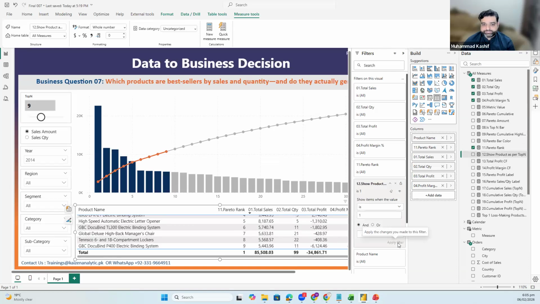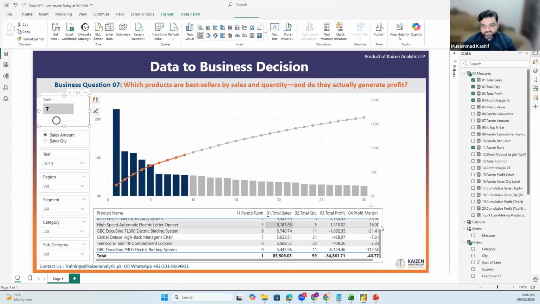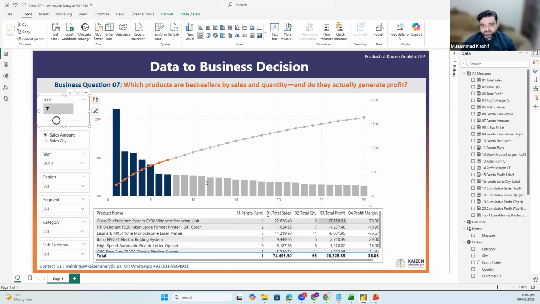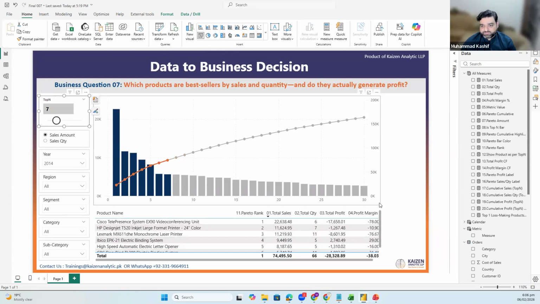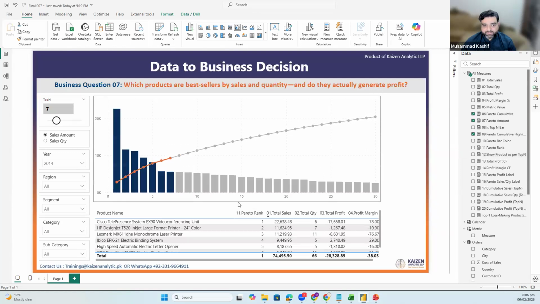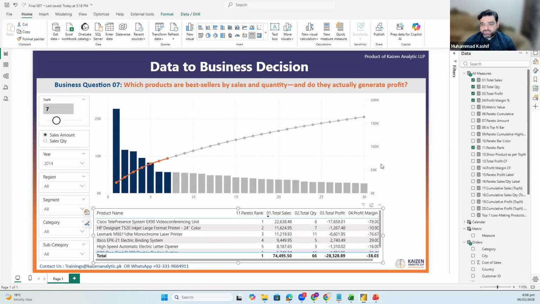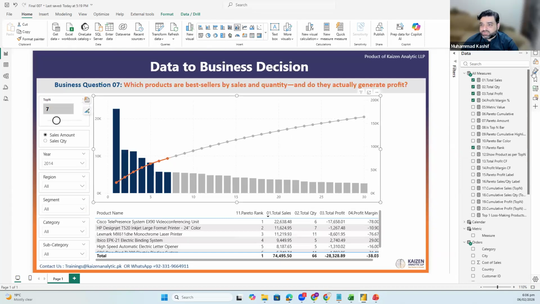Okay, once I do this part, now this table is showing only the details of those items which are given in the Pareto chart. Okay, that's it. So both of them are now aligned.